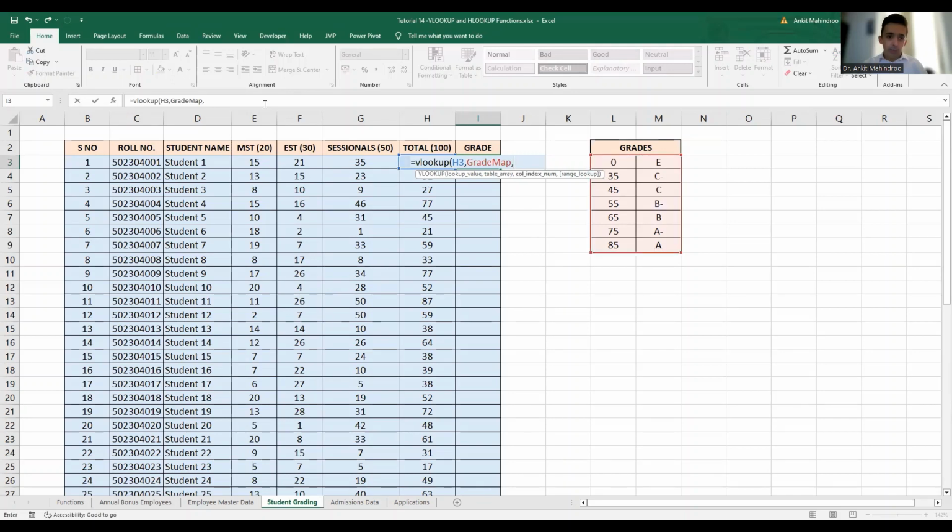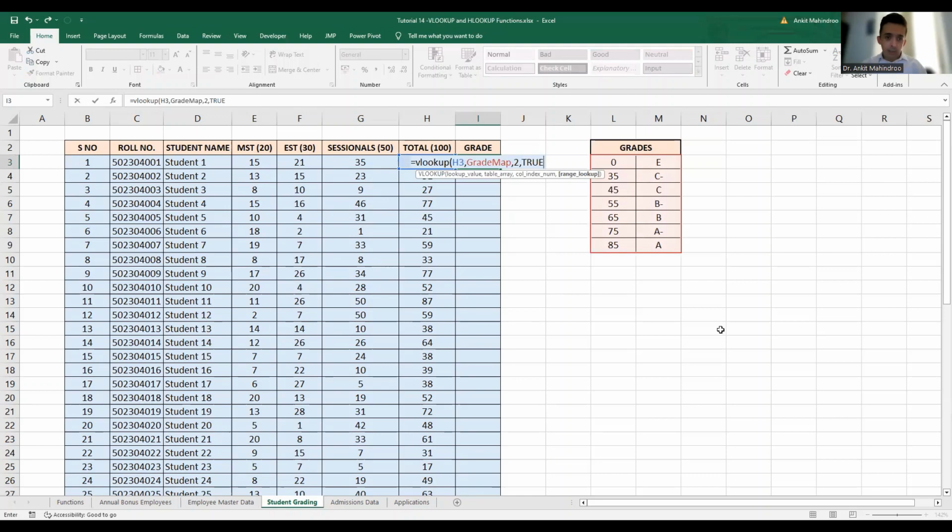My third parameter in this particular case would be this: this is my first column, which includes the total marks of the student, and this is my grade. So the column index would be 2 here. And since this involves our marks range, wherever you have any kind of ranges in the data, you'll make use of the range lookup parameter as true.